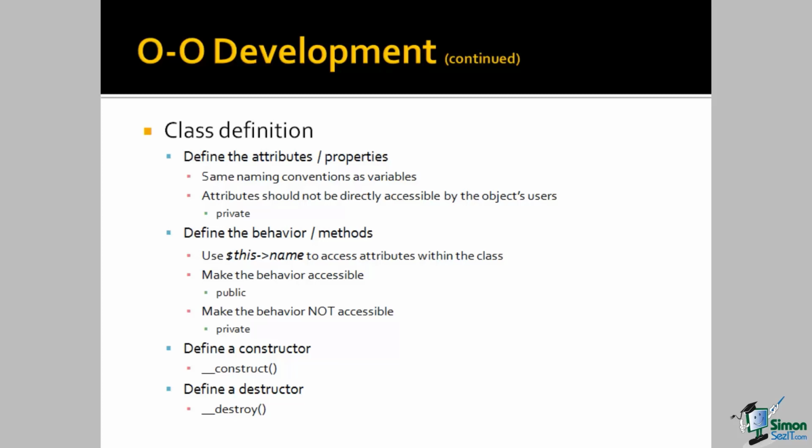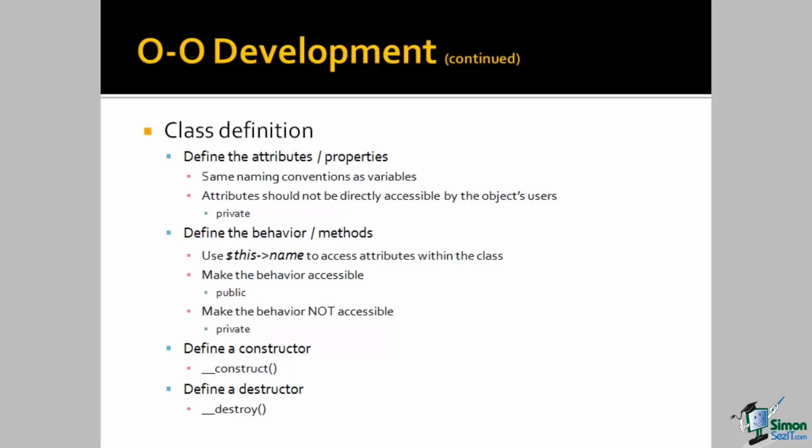And then finally, when the object is no longer needed, we need to define how the object should release any internal resources that it needs to release, and define a destructor for the object. Notice that PHP defines a constructor and a destructor for us. We don't have a choice of naming the constructor and the destructor. In PHP, when we want to provide a definition for how an object is to be constructed, what state it is to be in when it is created, we write a construct function.